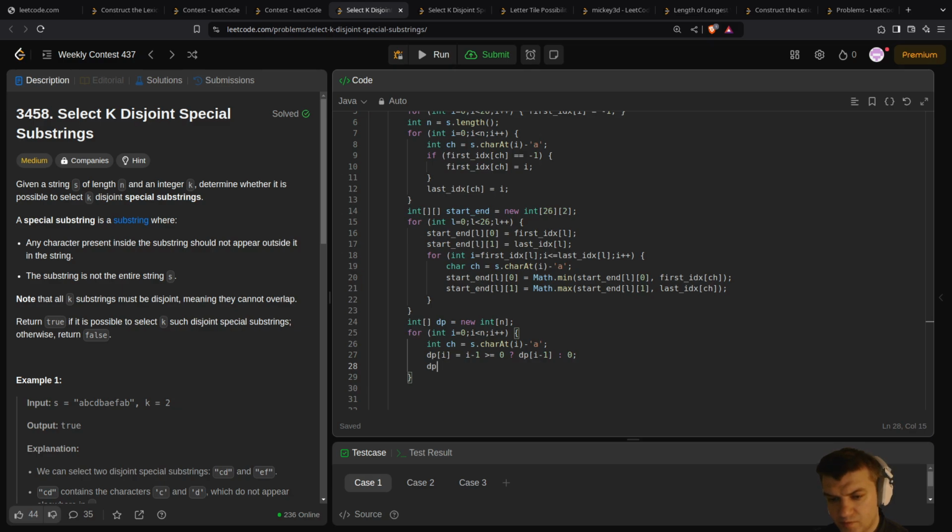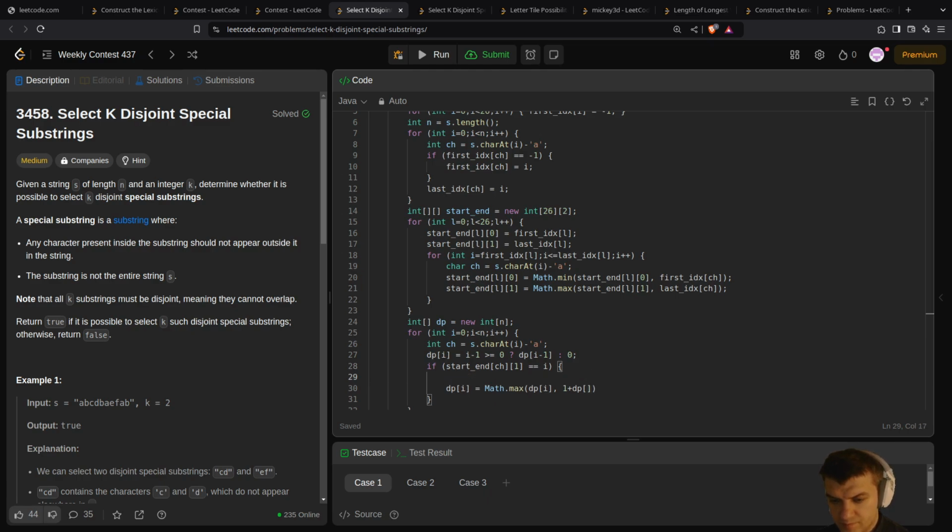And then if the start-and-end of the character is matching i, I'll have dp[i] equal max of dp[i] and 1 plus dp of i minus the length.